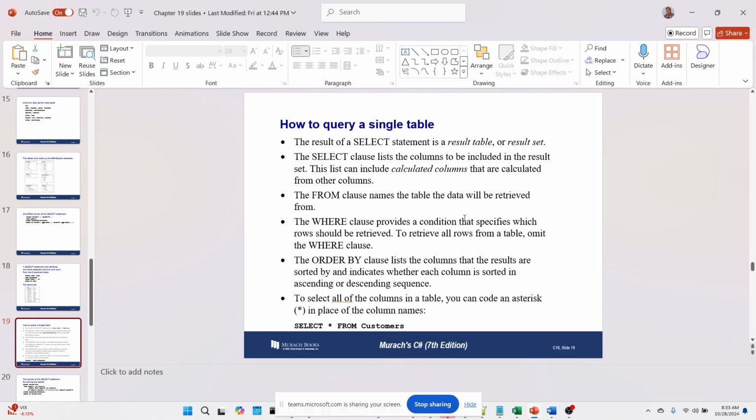To select all of the columns in a table, you can use the asterisk. So here it shows an example: select star from customers. All right. So in the real world, you want to be careful using that. Probably for most things we're doing here, we're going to be creating simple tables. But in a real world scenario, you work in a company, and tables could have multiple columns, right? And then also the result set you're bringing back could be thousands of records.